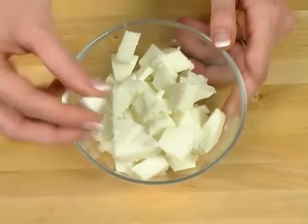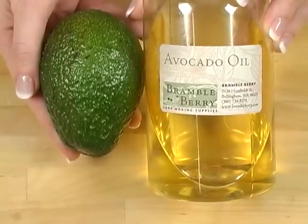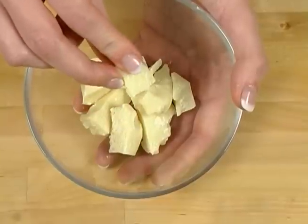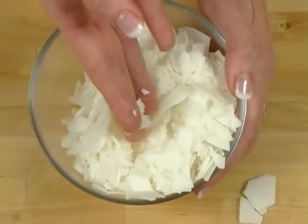For this recipe, I'm going to be using high-quality, luxurious oils like shea butter, avocado oil, and deodorized cocoa butter. Shea butter is a creamy, white butter that is solid at room temperature. It has excellent moisturizing and nourishing skin properties. Avocado oil is wonderful in this because it has spreadability and skin-penetrating qualities. I'm using deodorized cocoa butter because normal cocoa butter smells like chocolate, and while that smells delicious, I don't want this to smell like chocolate. Deodorized cocoa butter is high in antioxidants and great for dry, chapped skin. Finally, I'm using an all-natural, skin-safe soy wax called Nature Wax. It holds fragrance great and has a low melting point, making it the perfect addition for our massage candle.